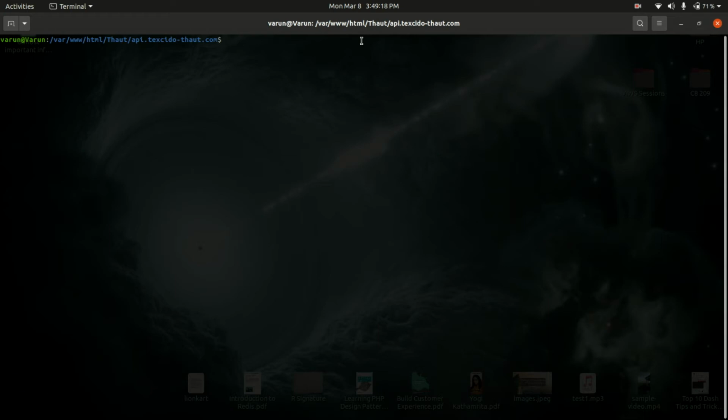Hey guys, if just like me you are using Linux or Mac OS for your development purposes, then most definitely you must be spending some time on your terminal. So today I wanted to share a productivity tip of Linux alias that helps you save time and do your job faster in the terminal.